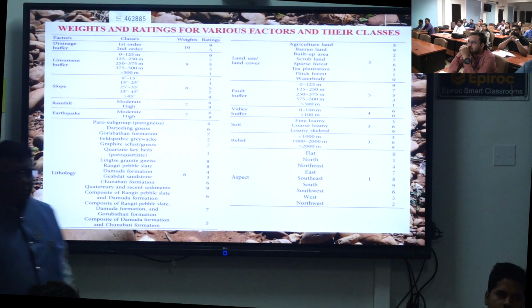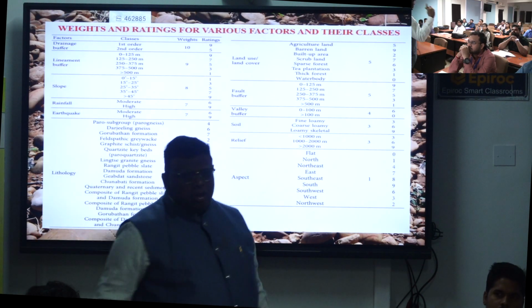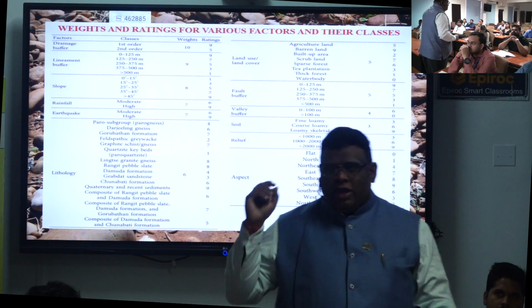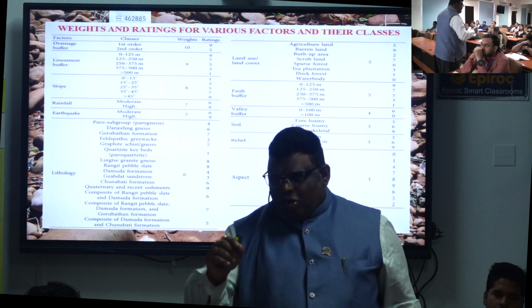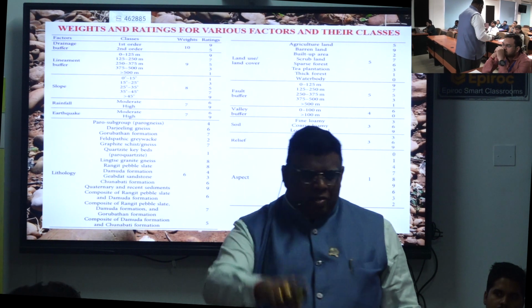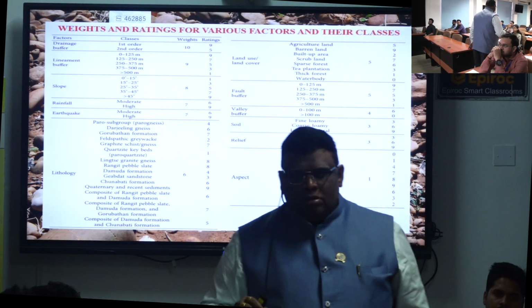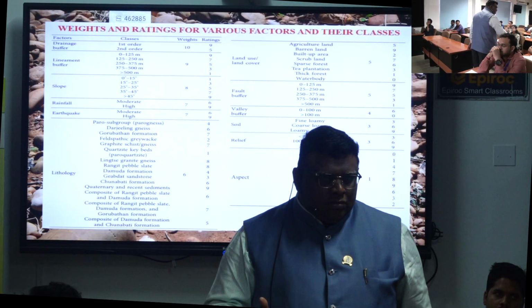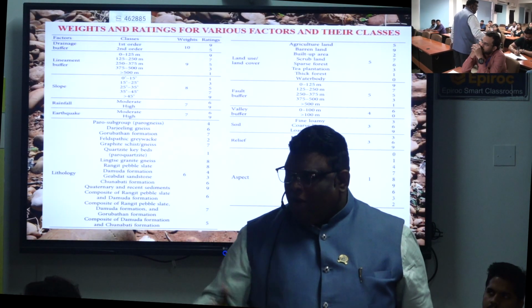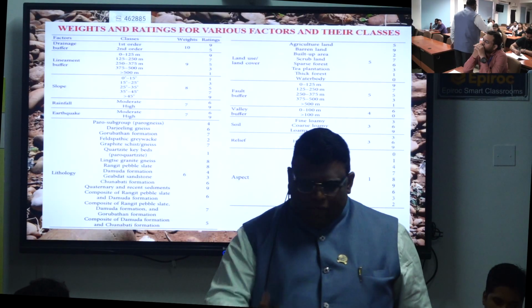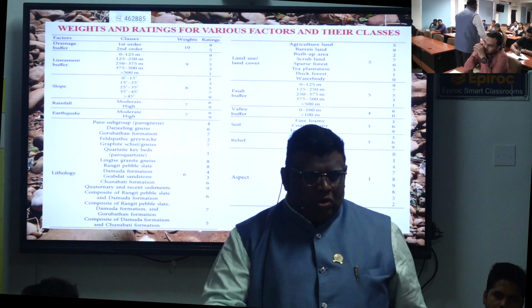What is meant by weightage? Because for every analysis you will be getting this. Groundwater potential zones we have seen. The same you can do for the flood, is it not? Reverse. Infiltration is more, you will have the groundwater potential. Infiltration is less and runoff is more, you will get the flood.